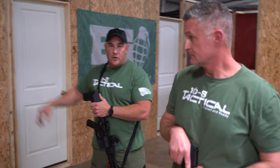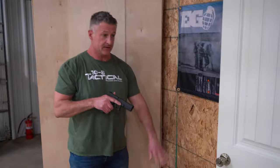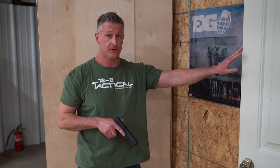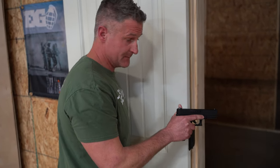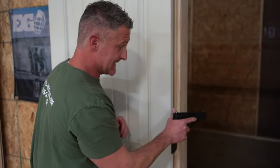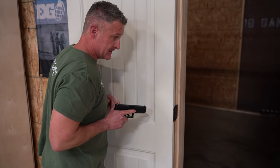Now a quick lesson on muzzle control in entryways - watch your muzzle and make sure you're not sticking it through the entryway before you come through. If we're making entry on this room, get as close to the doorway as possible but don't project your gun into the room. If someone is standing behind that door and they see that muzzle, you're giving away your position, or they could reach up and snag your gun before you can react because action beats reaction.